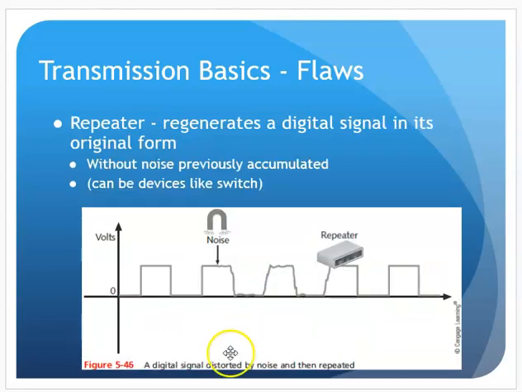Whereas in a digital signal, if I have noise interfering with my digital signal, here's my pulses of electricity, pulse followed by none, pulse by none. That noise interfering here, when it hits a device like a switch or a repeater, it literally regenerates that 1010 as a clean 1010. And it basically just filters out that noise. Your repeaters, things like switches and so forth, would do that.